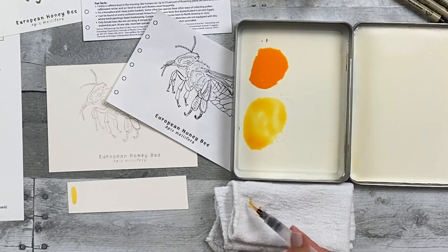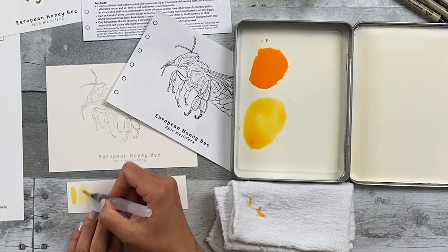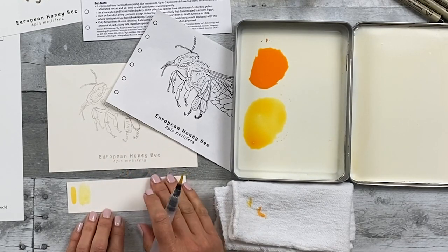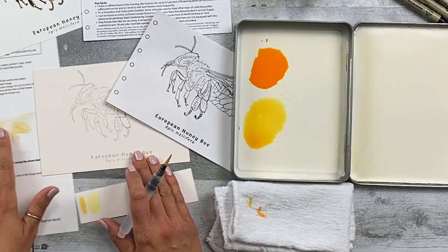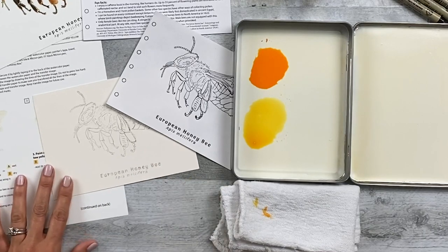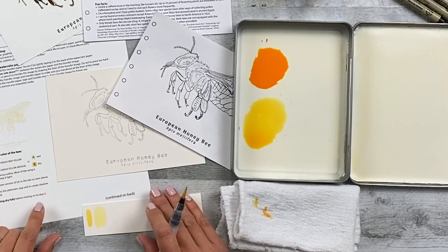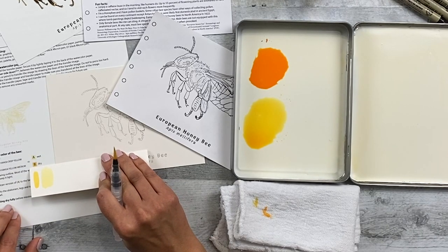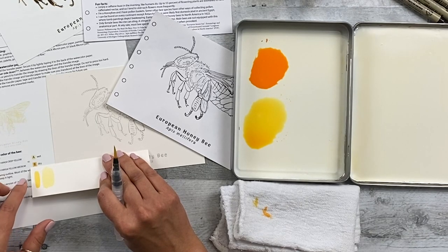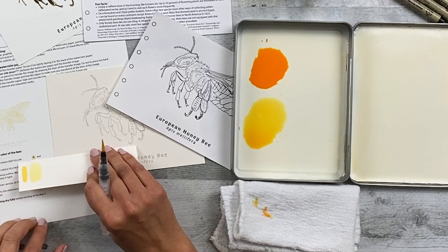And go ahead and dab it off on my towel again, and check the paint on my test paper here. And I'll just apply it to all the spots using the image step 2 here as reference. You see that's the same color A, and then the drier, more concentrated version is going to be that B color. A little darker, and this one is lighter and wetter.